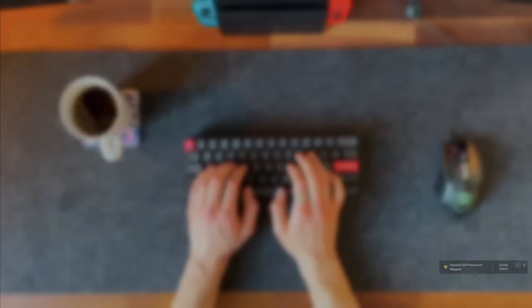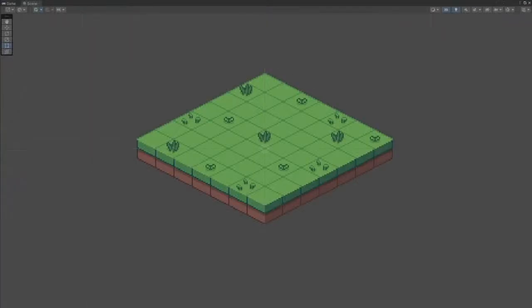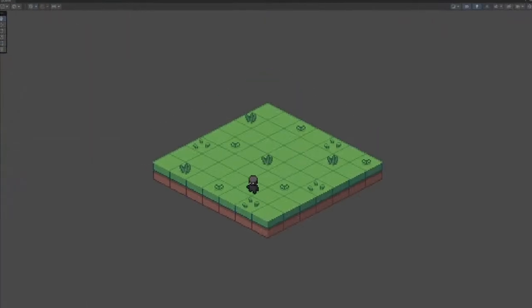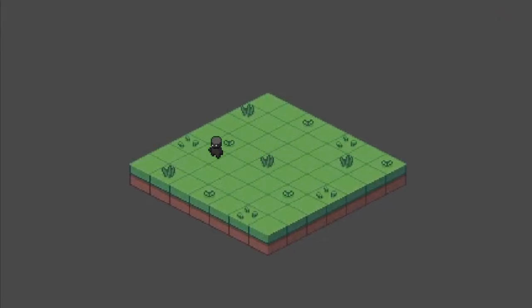I started by creating some basic game art so that I had something to work with. Some blocks, a tree, and a basic player sprite. The second step was to create the player and get it moving. I created a tile map, filled it with some basic tiles, and wrote a simple character controller. But WASD felt incredibly weird because of the isometric perspective. I tried a bunch of different key combinations, but nothing felt natural to control.